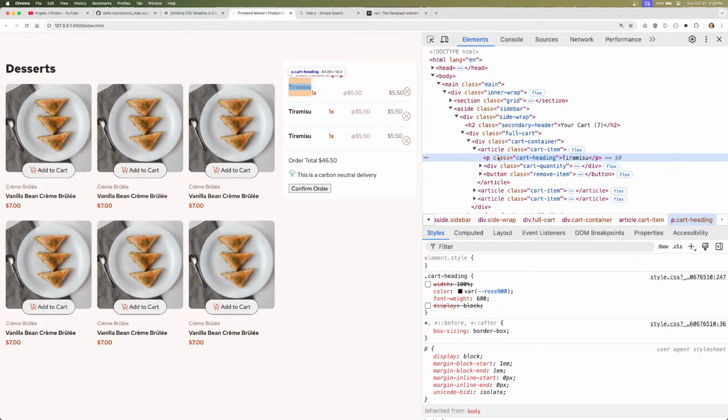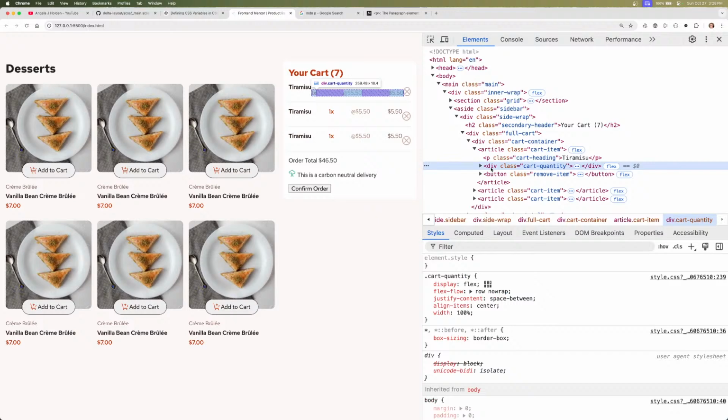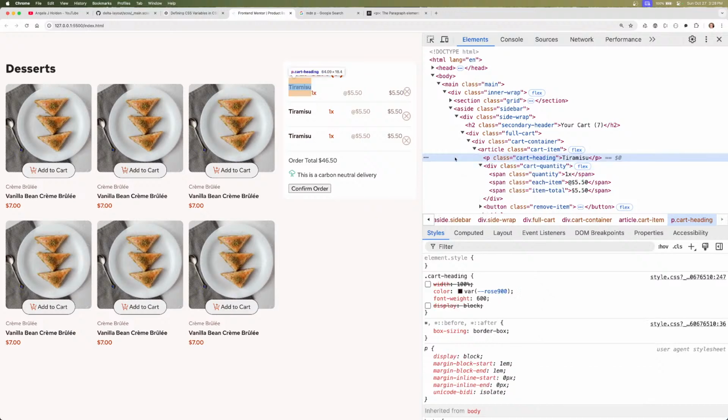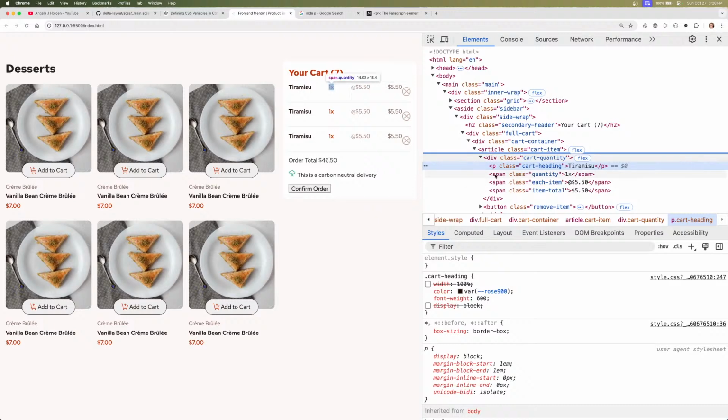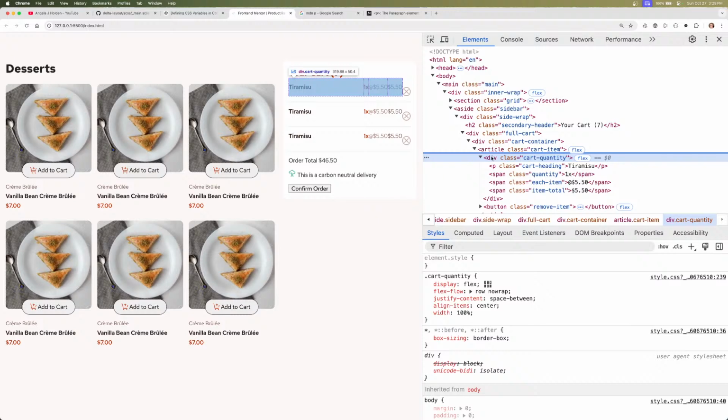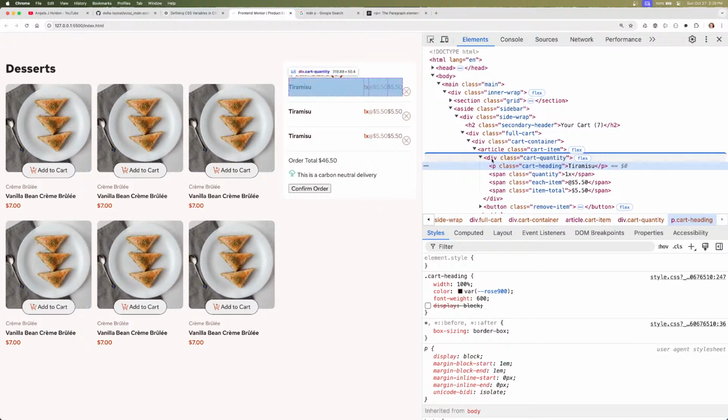I need this to be inside. This should be 100% of the parent container, which is that.